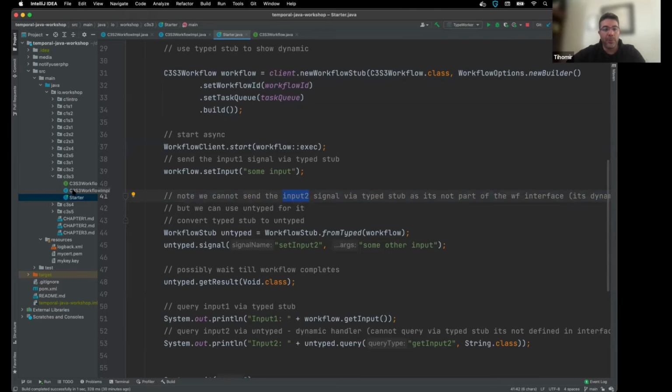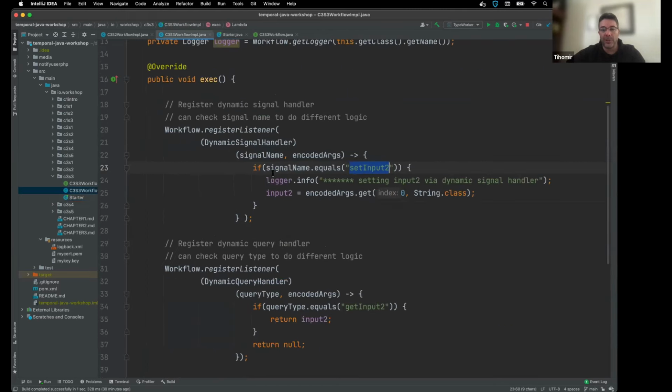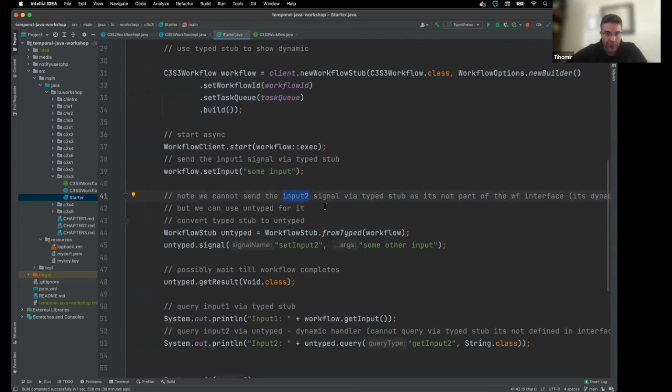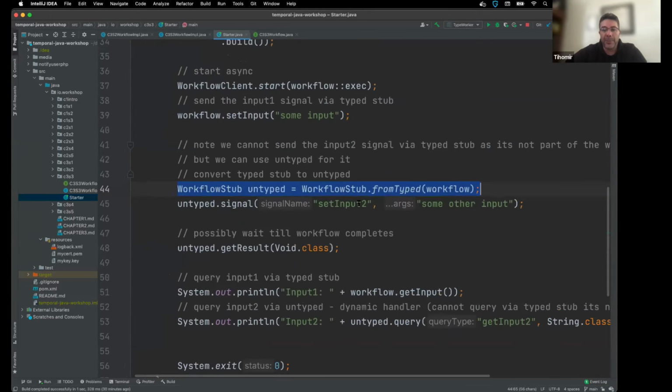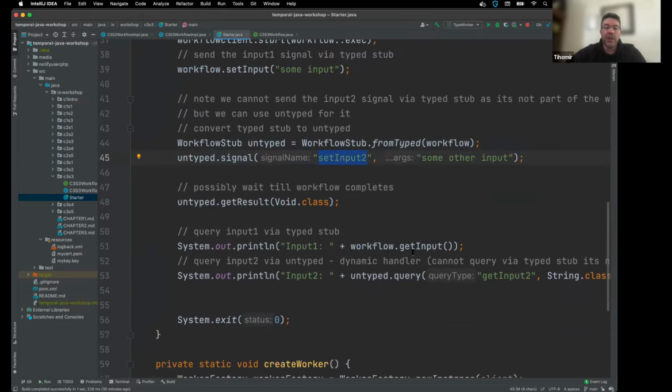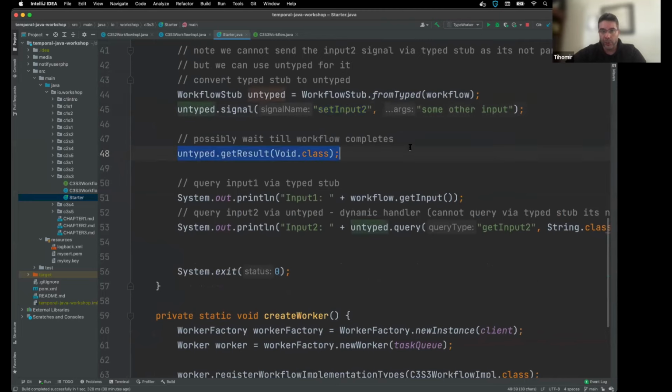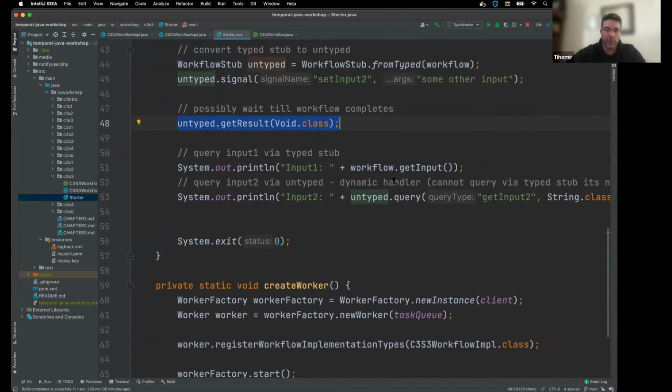If you remember, input 2 was handled by the dynamic handler, so it's not exposed via our workflow interface. In this case, we can convert our typed stub to an untyped stub with workflow from typed, like we talked about, a cool little convenience method. And we can actually send a signal with the name set input 2 and give it some arguments. And then we're going to wait for our workflow results to complete.